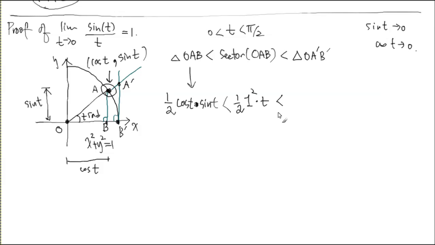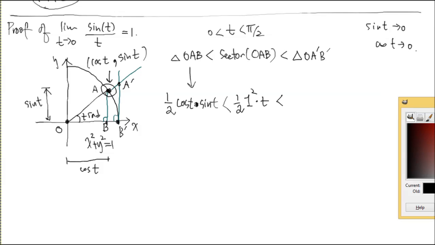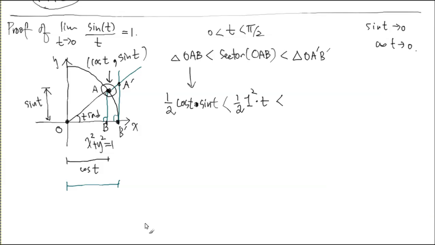So let's try OA prime B prime. What's the area of OA prime B prime? Let's go for a different angle. This is the leg right there, I mean the base of that big triangle. You see that? So what is the base of that big triangle? The whole thing, O to B prime. Cosine? B prime? It's 1. That's the radius of the whole circle. So 1 is a better answer.